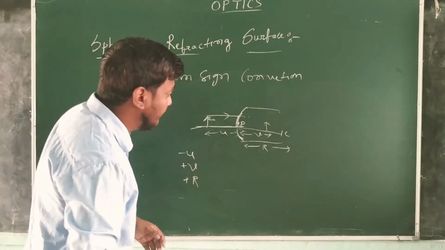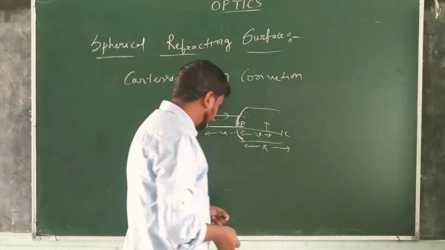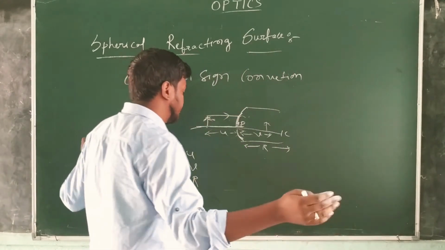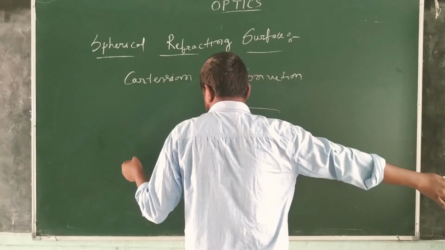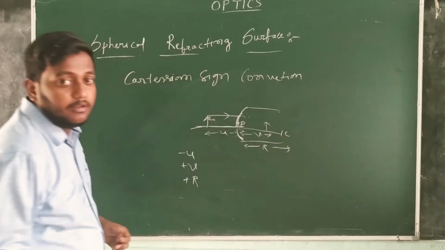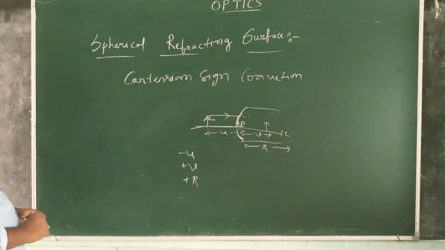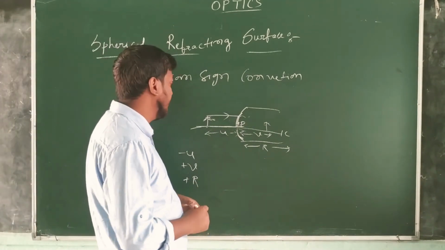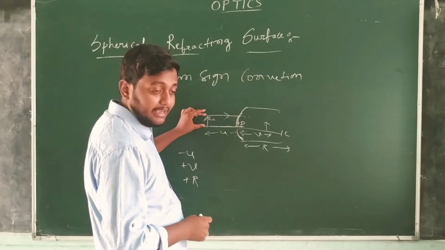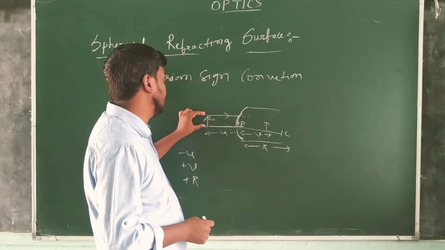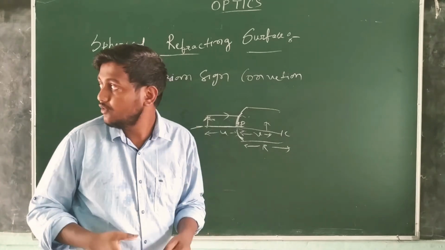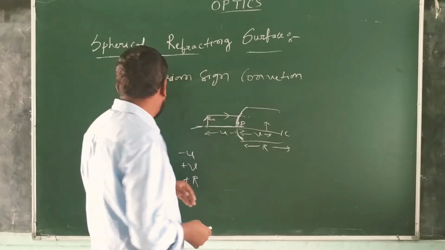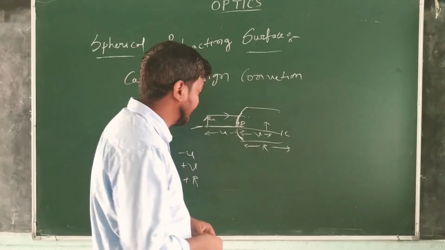Okay, that means the measurements in the positive x direction, this side, my right hand side, are taken to be positive, and the negative x direction are taken to be negative. And for image size, the sides along the positive y-axis, that means upward direction, are taken to be positive, and the downward direction are taken to be negative.